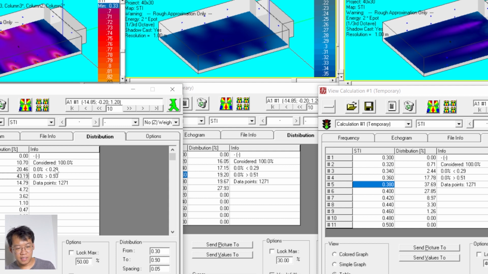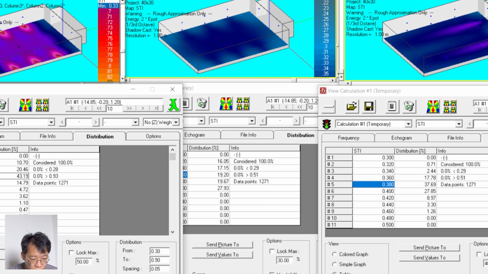So basically, from this data, a distributed system doesn't automatically mean it's better than a line array system; you also need to have the correct distributed system. For this case, I think the column performed quite well because it has certain areas that are near the speakers, as you can see from the simulated area. So definitely it has better STI.